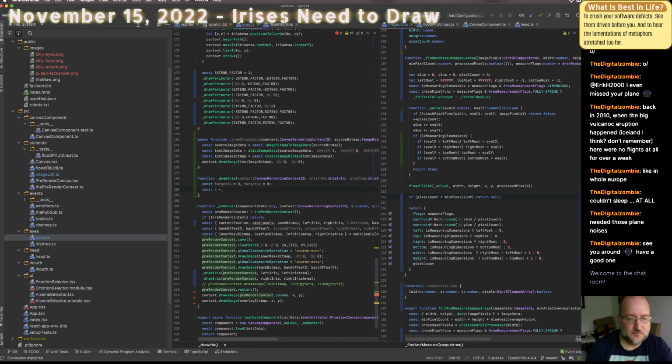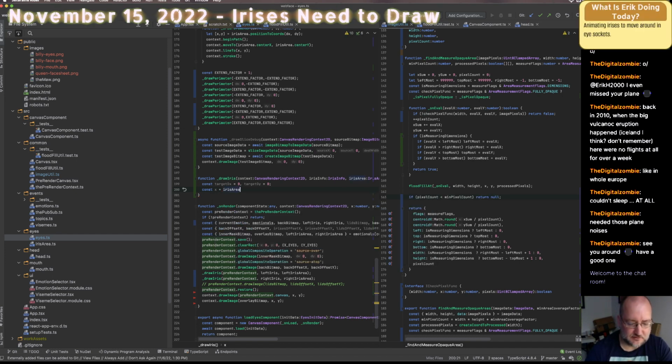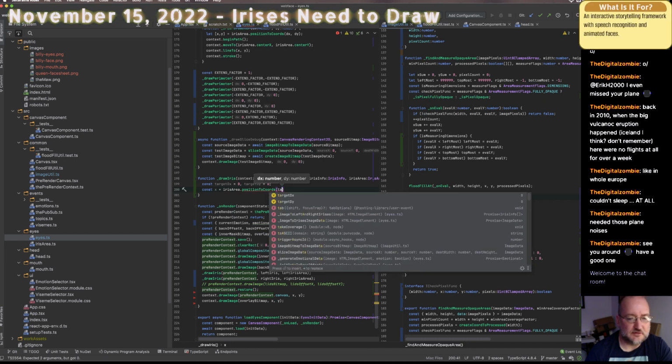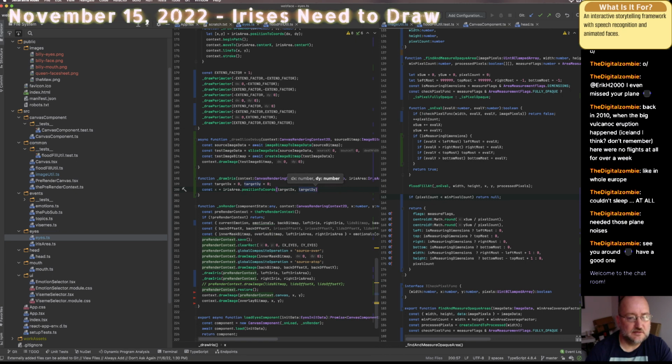Okay. Iris area, position coords, target dx, target dy. This is going to be x, y, like that. Okay. That's going to be the location of the center point.